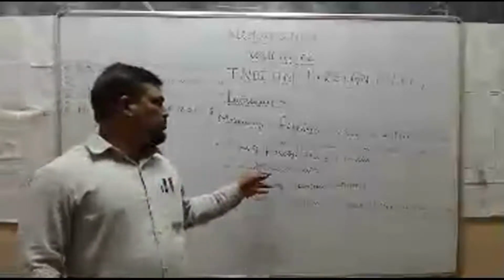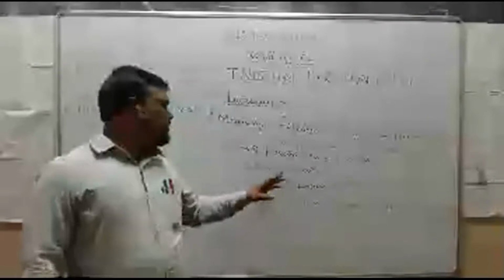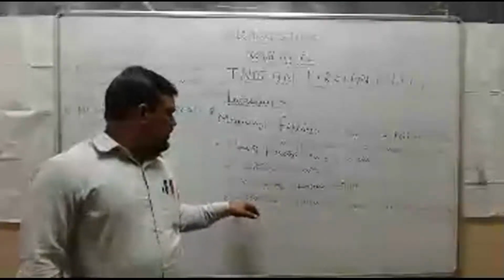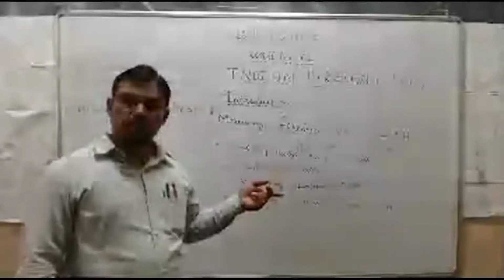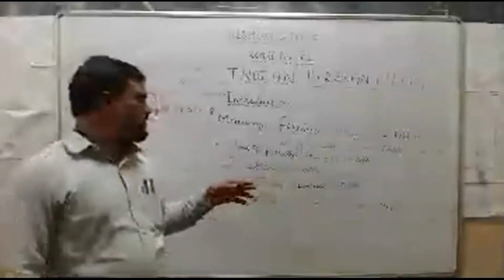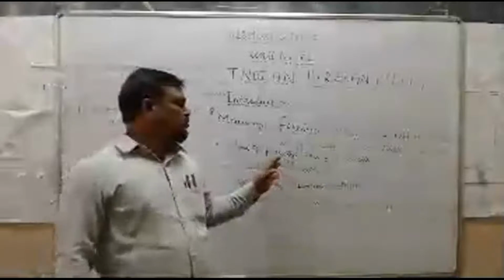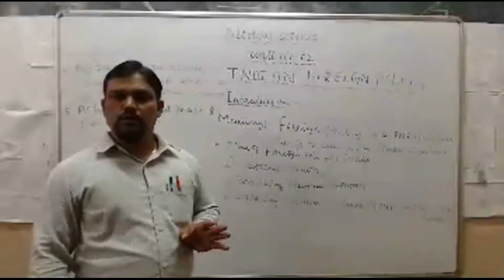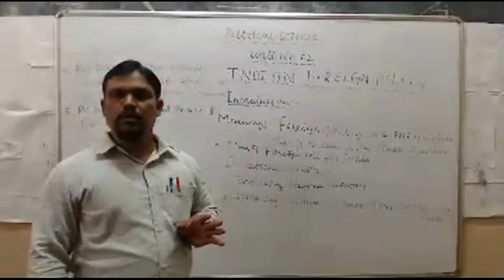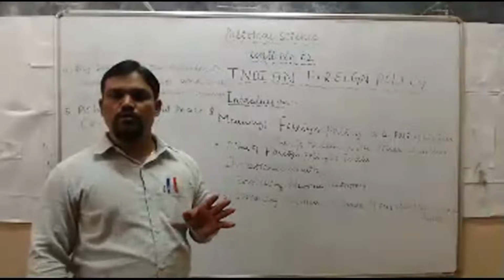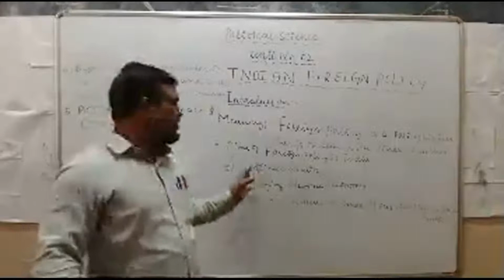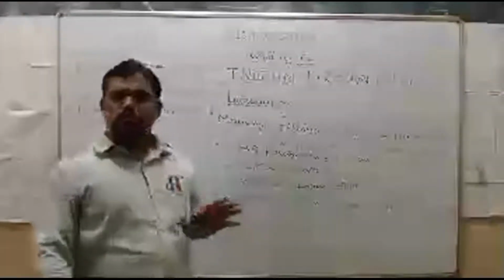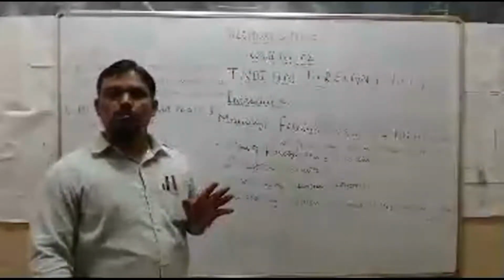First one, to provide national security, to enrich the national economy, and third one, spreading cultural richness of our country in other countries. Okay, it means the first one, to provide national security. It means it is the responsibility of a government to provide security to its citizens. So in order to provide national security, we should have our own foreign policy.